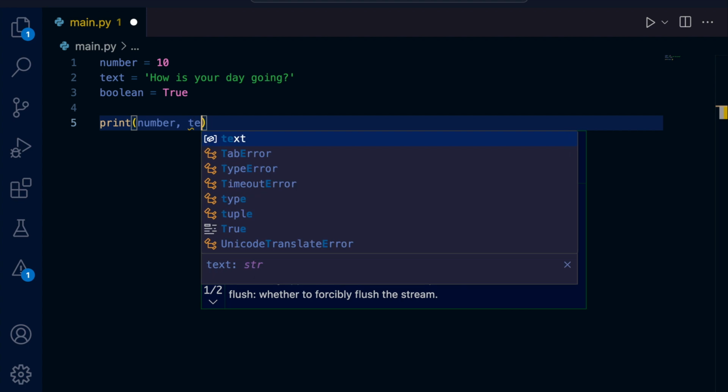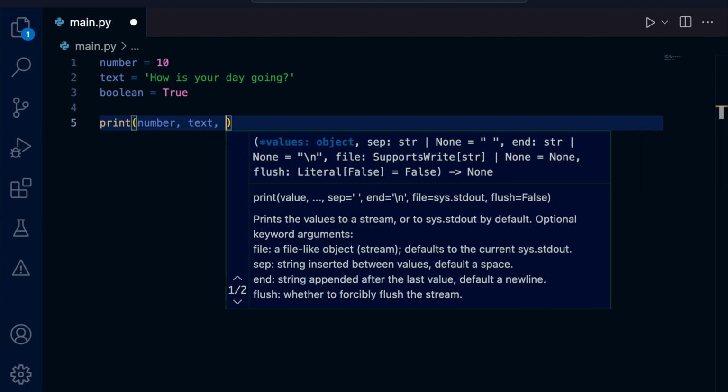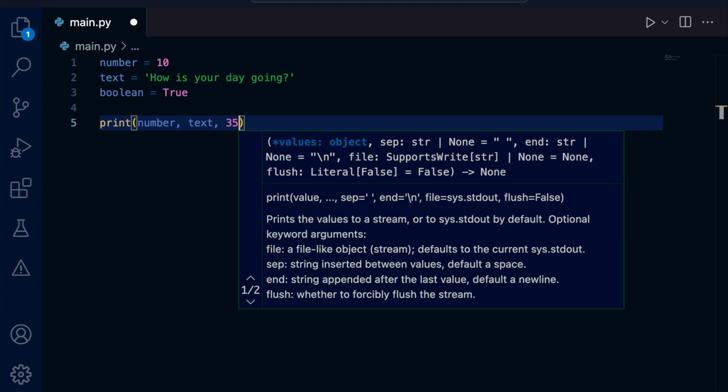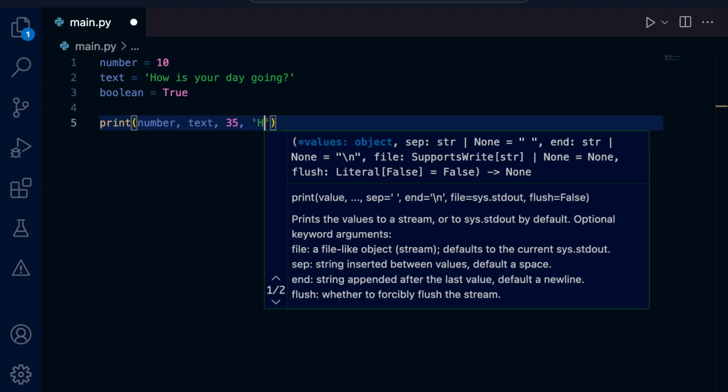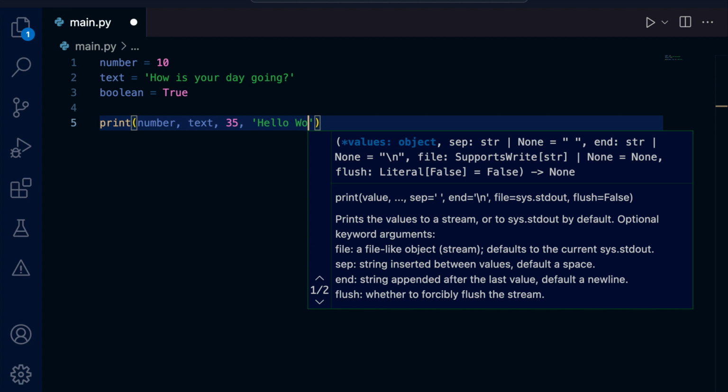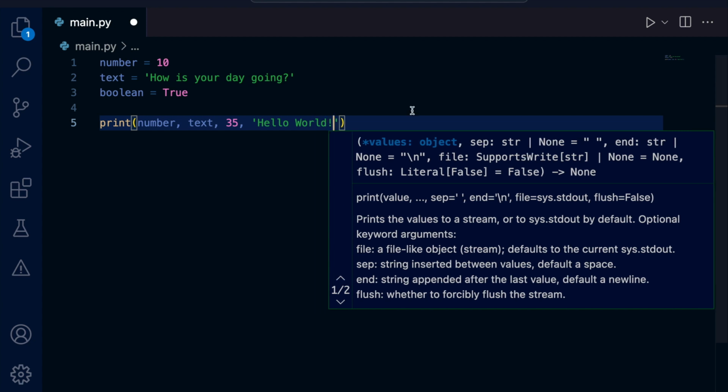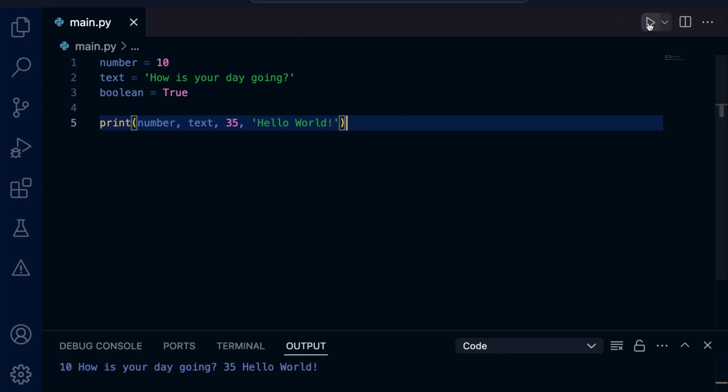We can print the number, text, and we can even put individual values into here as well, like just putting a number or a string in as well. And we can see that this all works. See? And all of our values were printed out one after another.